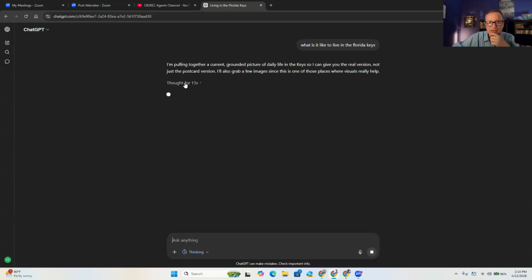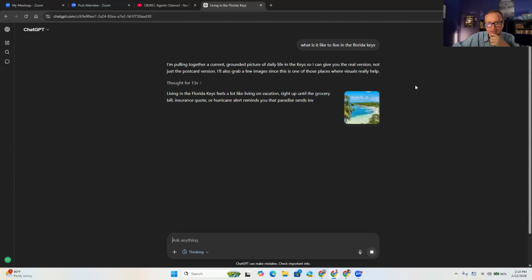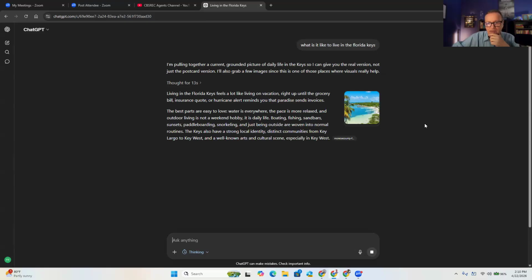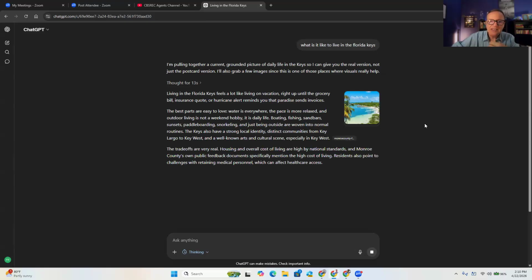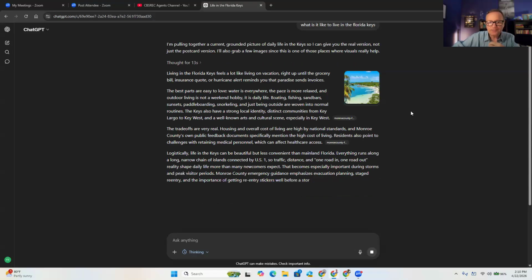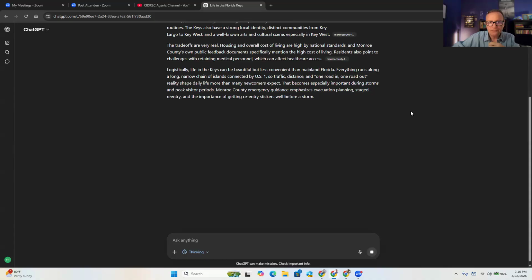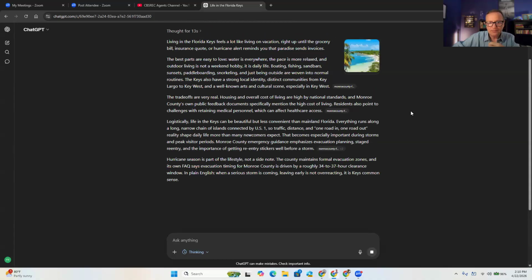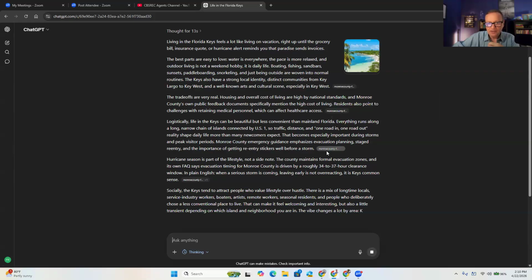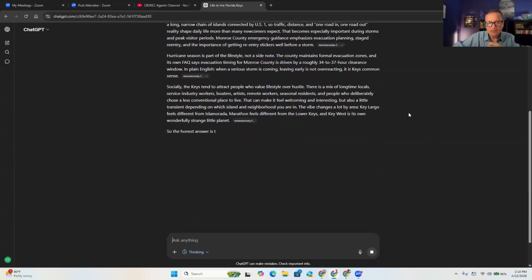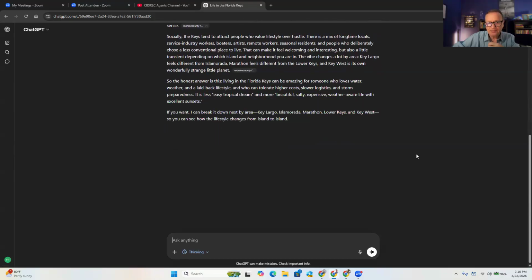It's looking at different websites, getting some data and stats. So I'm going to get a much more detailed answer through ChatGPT. And it's pulling this information here. You can see the connections where it's pulling that information from.